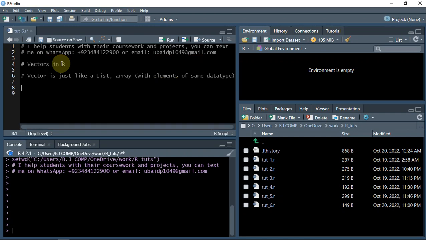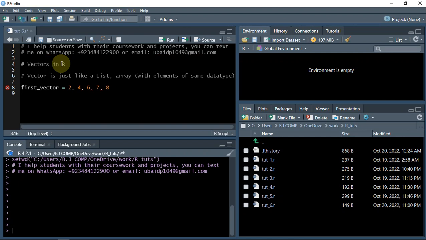So let's say we want to create a first vector, and you want to store some numbers: 2, 4, 6, 7. So you want to create a vector consisting of these numbers.